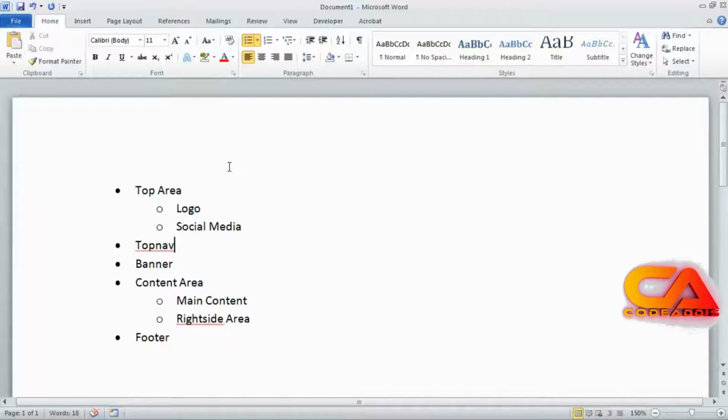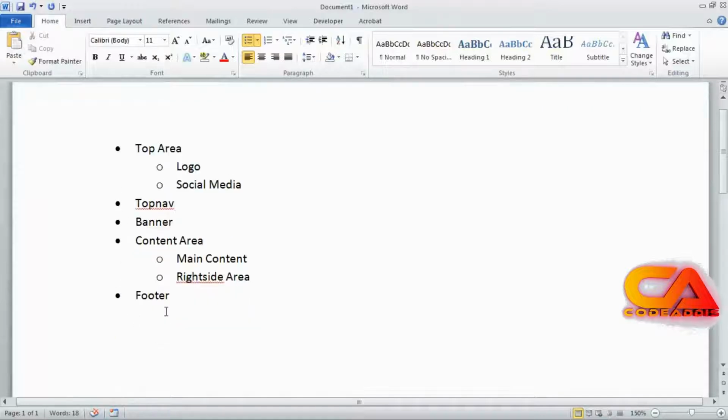Now, this is where those notes are going to become important to you. Because again, these define all the different divs and the order that they're going to go in on your page. So the first thing I have is I have a div called top, and inside of that I have another div called logo and a div called social media.